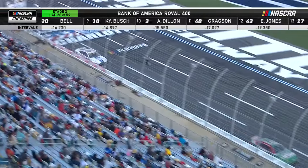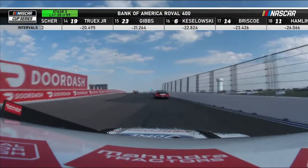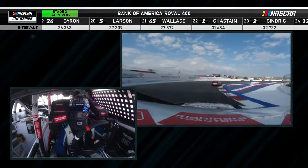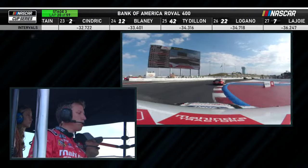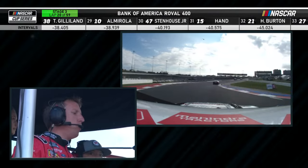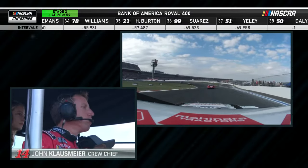Marty, does Chase Briscoe know what's going on with the 99? It's crazy, Rick, how dynamic these points can change in the Cup Series playoffs. Yes, he does know. We played that radio just a moment ago. But earlier, Steve, Chase Briscoe asked Johnny Klossmeyer, where are the points? And he wouldn't give him an update. He told me my reasoning was because it was too far to go in the race. We were way behind at that point, really didn't have a hope. And as soon as the 99 had a problem, he gave his driver an update. Little motivation and a little strategy in his mind for Johnny Klossmeyer, the crew chief, to his driver, Chase Briscoe.